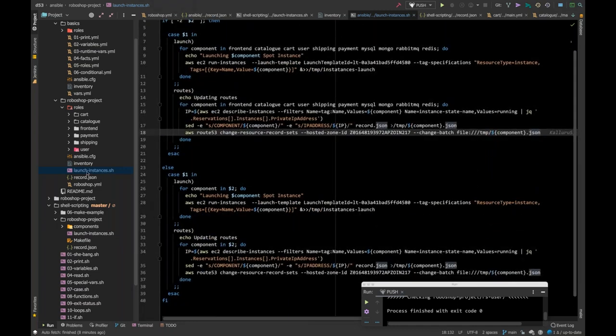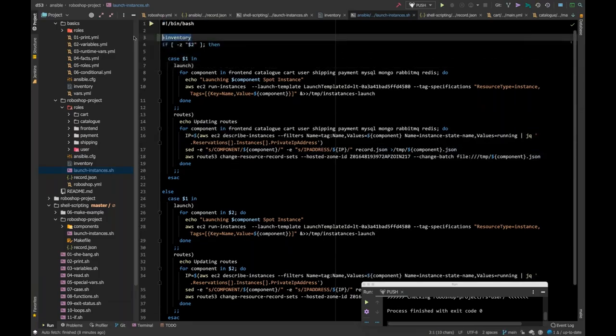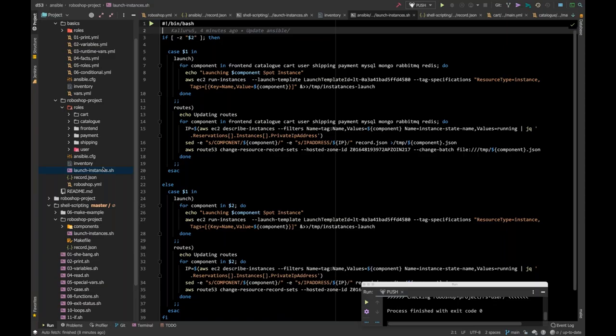I'll just make another script, like make hyphen inventory.sh. I don't want to disturb this. So this is going to just make the inventory.